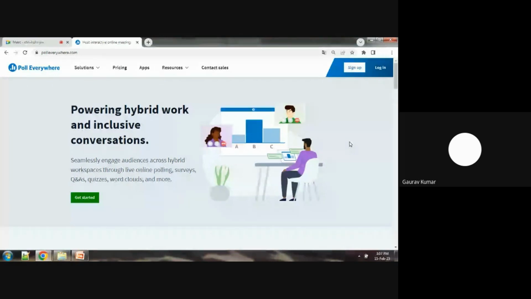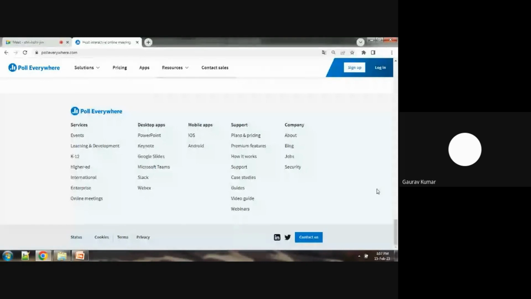Very powerful tool, and corporate giants are also using this service. Its Android and iOS apps are available. It can be integrated with different desktop apps like PowerPoint, MS Office, with Microsoft Teams, WebEx. So integration with different services.